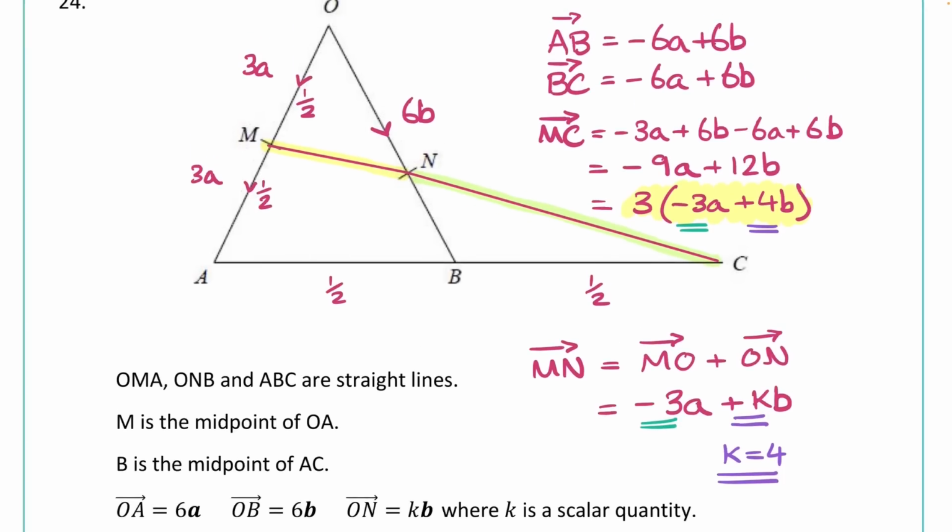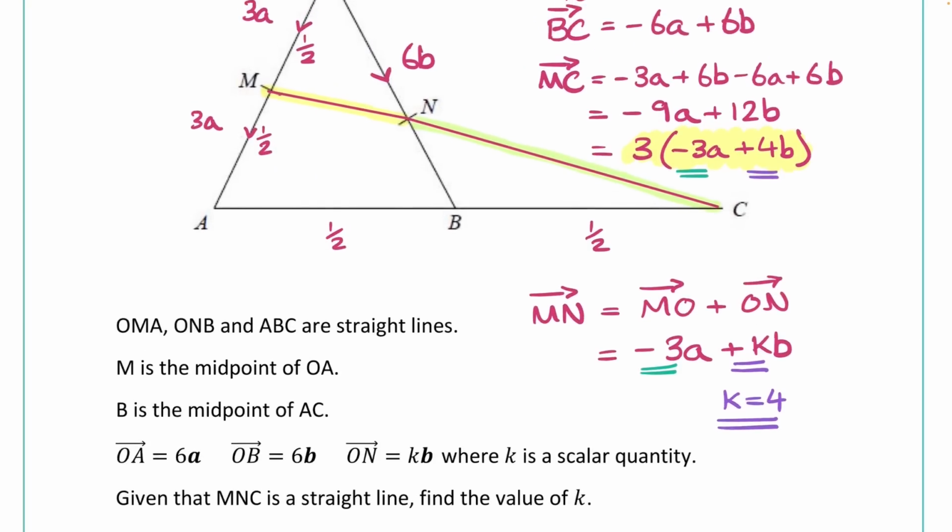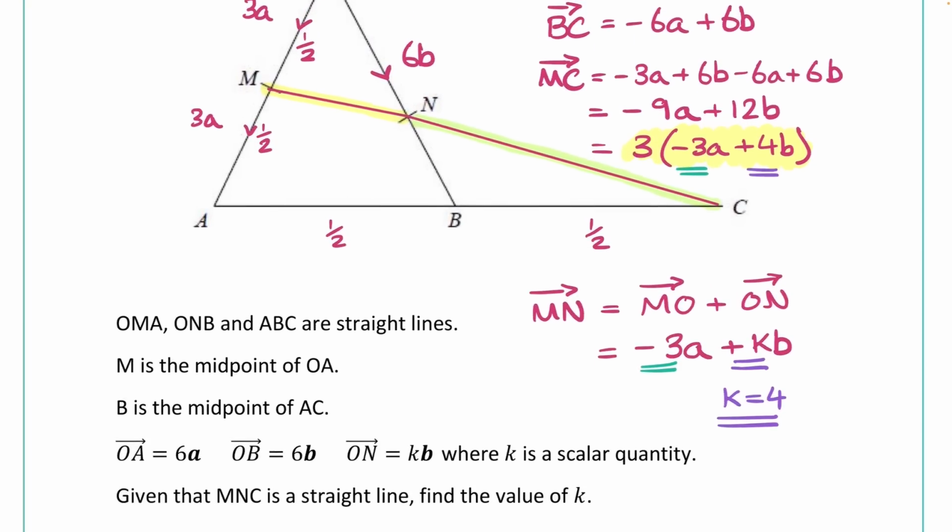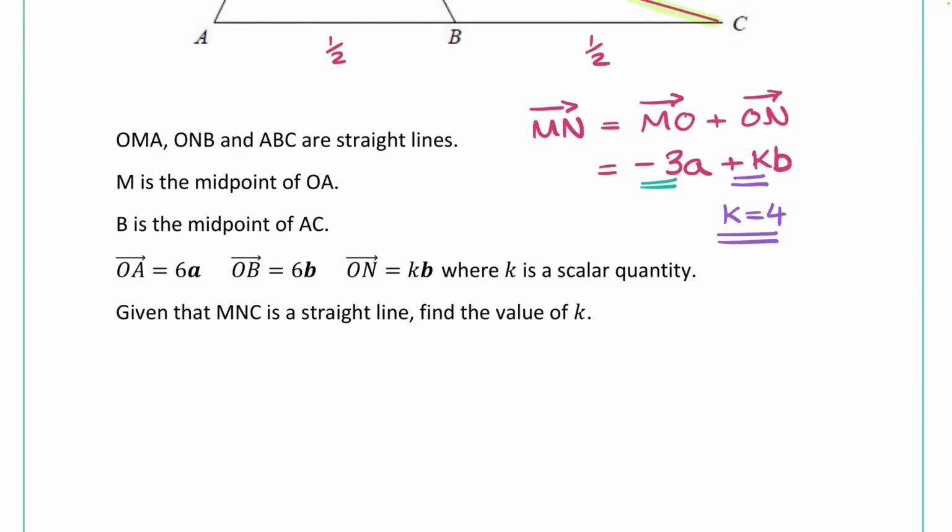Now you could have taken maybe a different approach as well. You could have looked at N to C and maybe thought about that being sort of a k lot of b. It would be a little bit more complicated because N to B is a different number as well. Or actually we'd end up finding, because the full length of the line is 6b, if we'd gone N to B and B to C, we might have found that the gap from N to B was 2 lots of b. Because we know the top bit now is 4 lots of b, the bottom bit would have to be 2 lots of b. But you just want to be careful with that because we are looking at O to N being the k. So if you did go N to B, you'd probably find the number 2 there and you wouldn't want to get confused between the two.